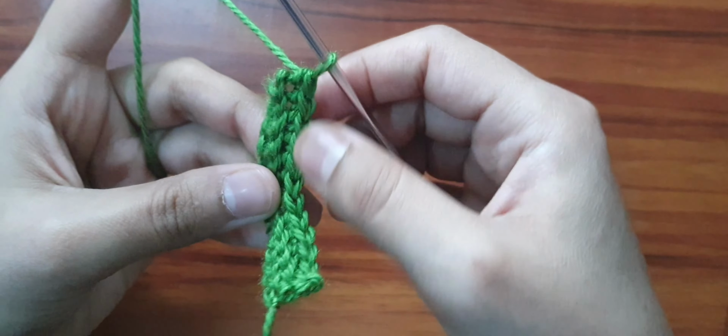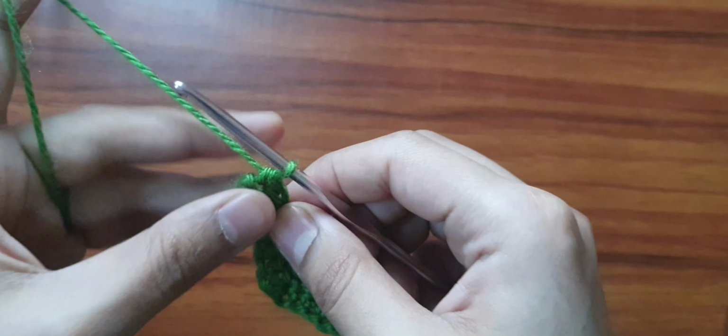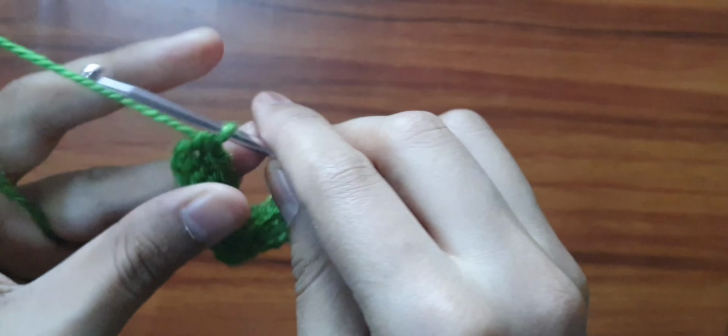4 and 5. I'm sorry, not 5. We'll have 6 stitches here. So is side pe hamari 6 stitches hongi.